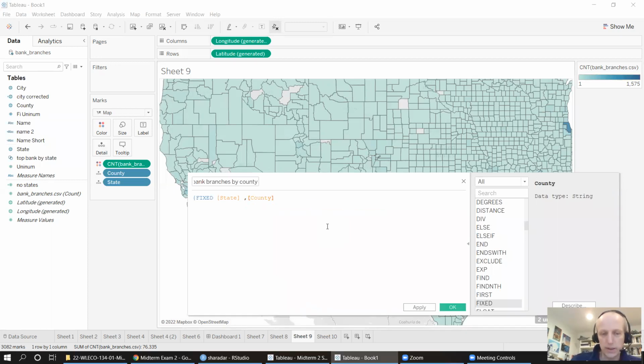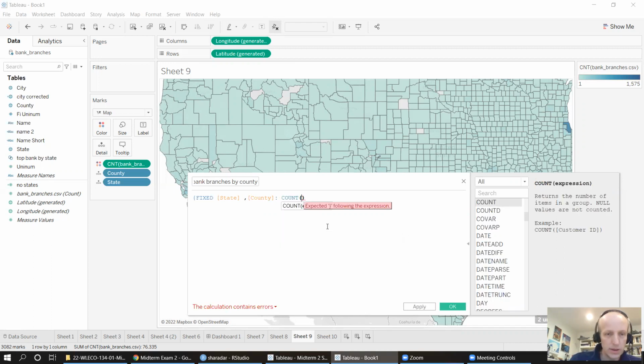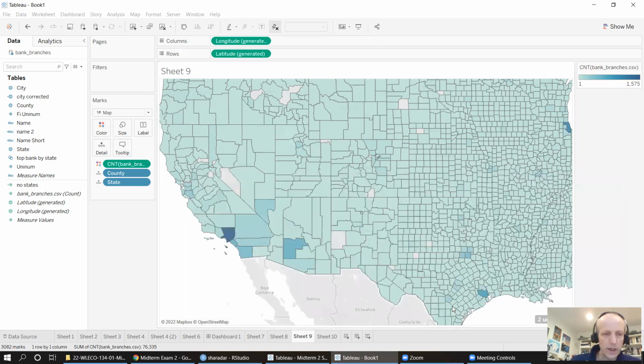So we separate these by comma because the field county alone does not identify what we mean by county. We really mean the county and state combination, and we could count the number of branches. So this would tell us what is the number of branches in the county. So I'll say OK to that.